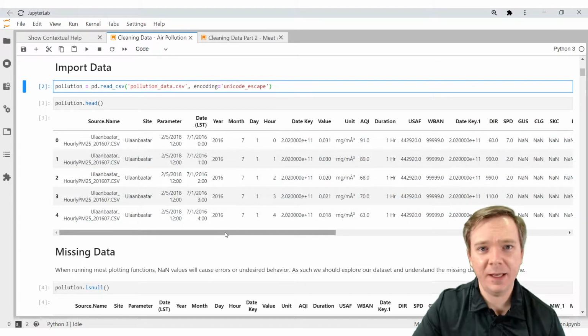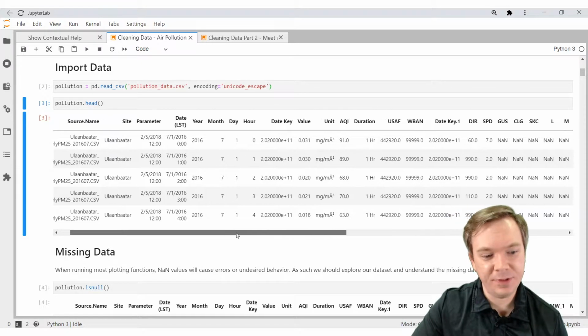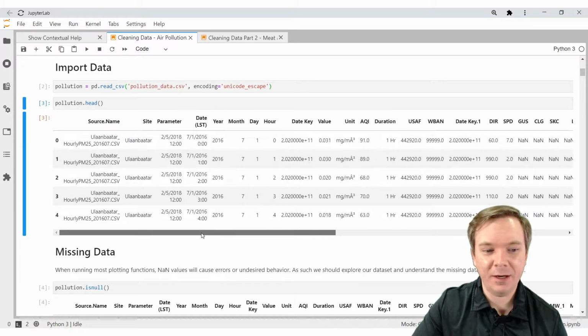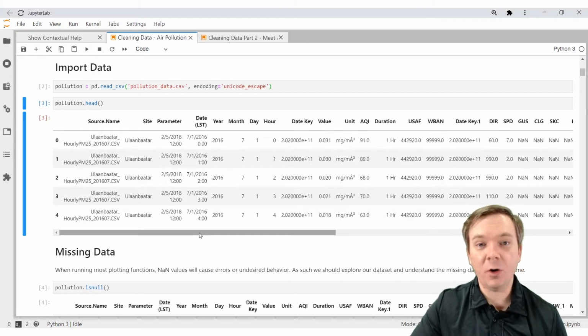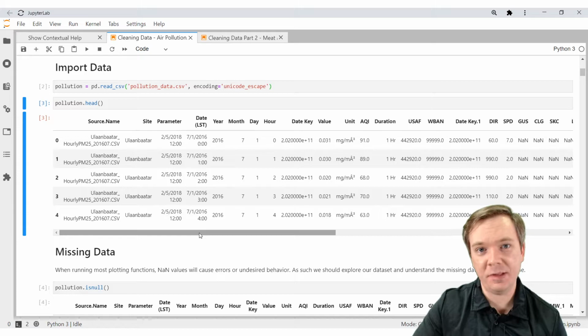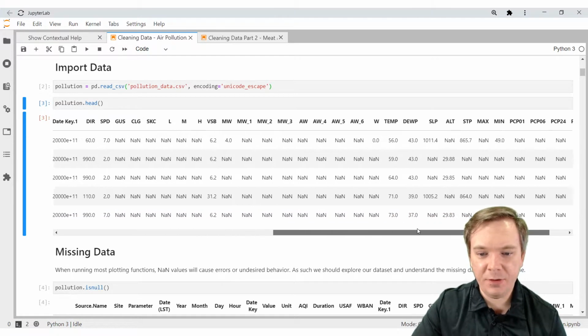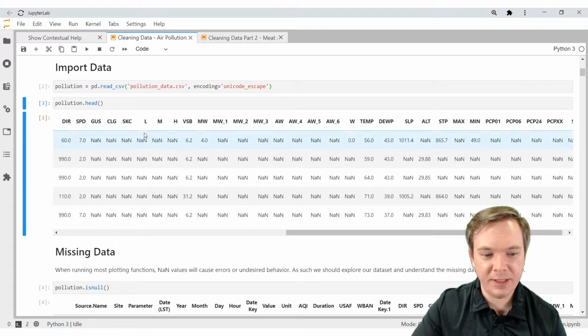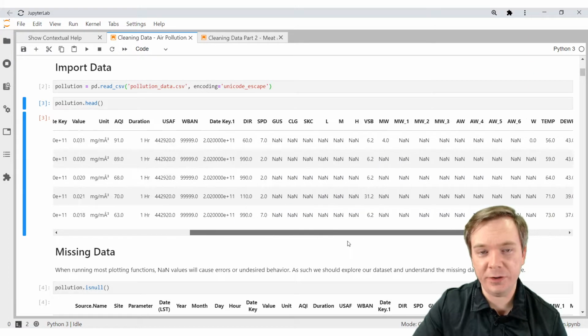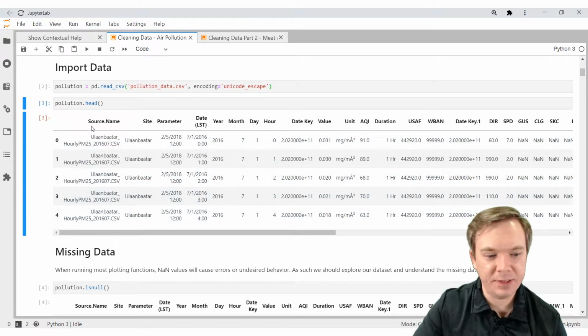This is a CSV dataset I received from stateair.mn, and it is from the air quality monitoring station at the U.S. Embassy in Ulaanbaatar. It's combined with this dataset over here, which is a weather dataset, also from the U.S. government.